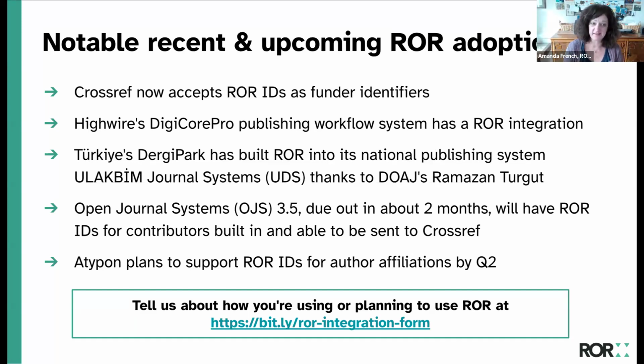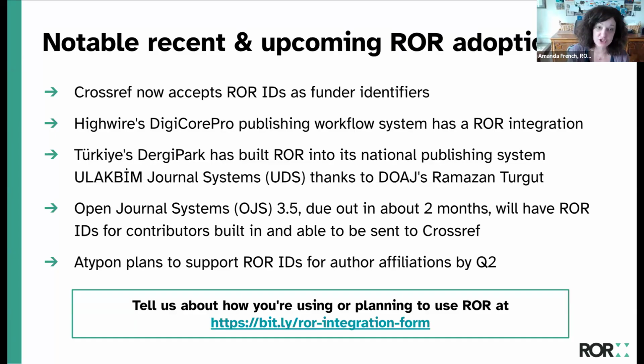We have Ramazan on the call with us today. Thanks to some great correspondence with Ramazan about using ROR in Turkey's publishing systems, we now have a ROR integration in Turkey's national publishing system, Ulekbim Journal Systems. And so we're grateful to him for making that happen. And there may be additional integrations that happen with that coming up. We're expecting a couple of very major publishing related ROR integrations to happen quite soon, like within, I would say, probably the next 2 to 6 months.